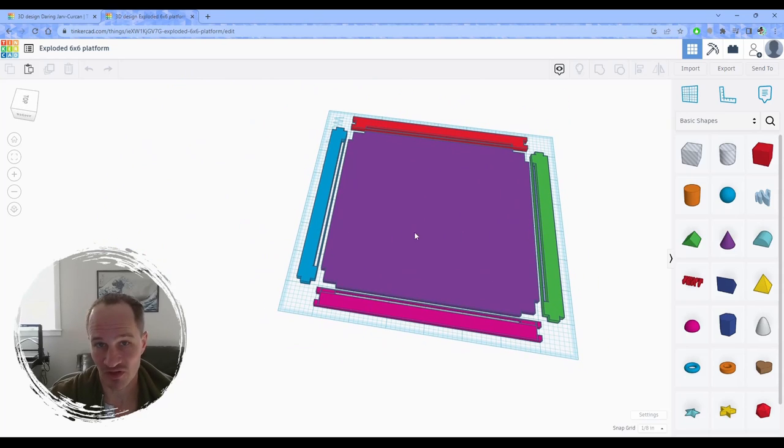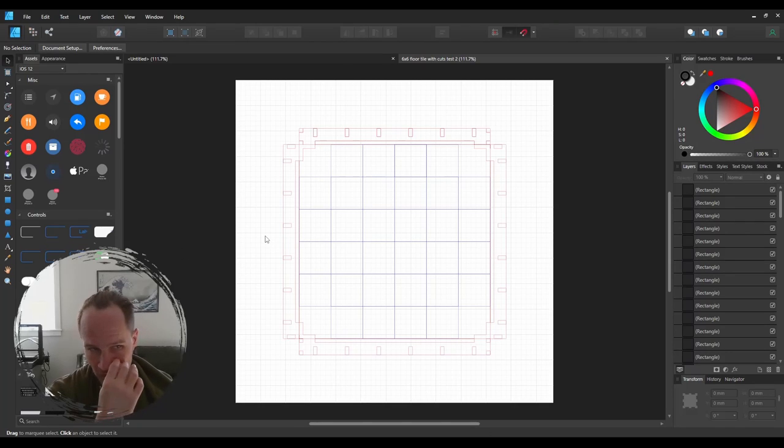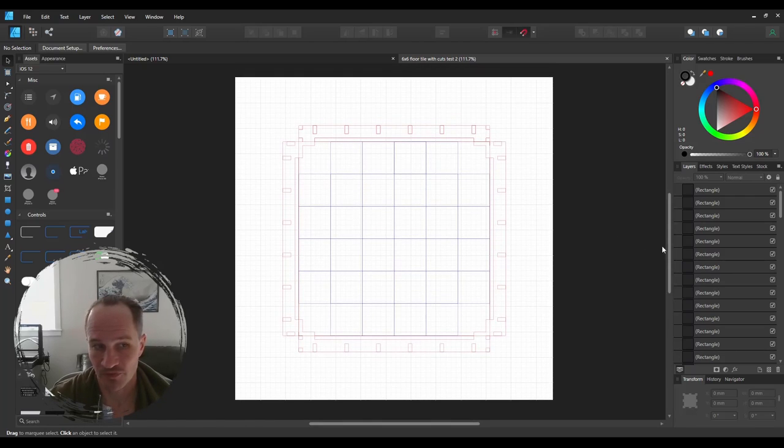What I like to do is just get the general shape together, get an idea of how I want my cuts to fit together, and then I export it to SVG, and then I take it into a more robust design program, right? So I use Affinity Designer, and it's not a free program, but so the industry standard for this is an SVG program, right?